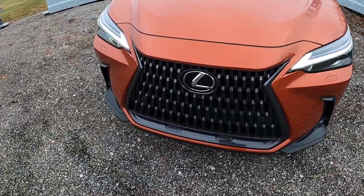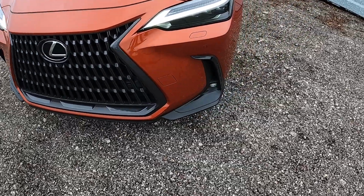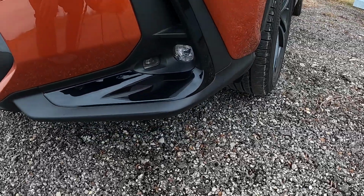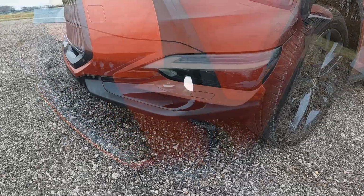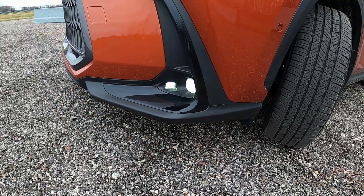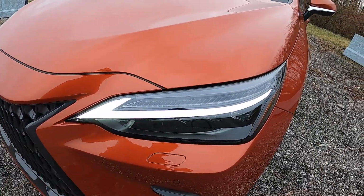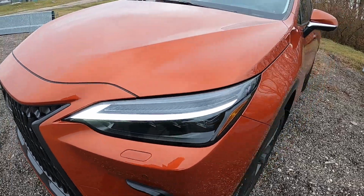You've got Lexus's typically enormous big front grille. Then you have these lower side strakes that go down below it. Now these are actually kind of interesting. So you've got fog lights, and then you've got these little lower lights here that will actually turn on and assist when going into a corner. I'll overlay that video of that happening right here. You've got obviously the headlight washers that we talked about and the upgraded headlights that are here.